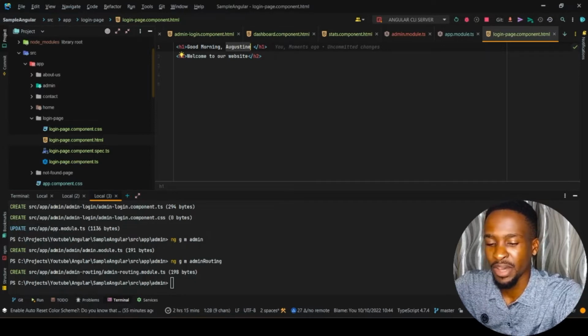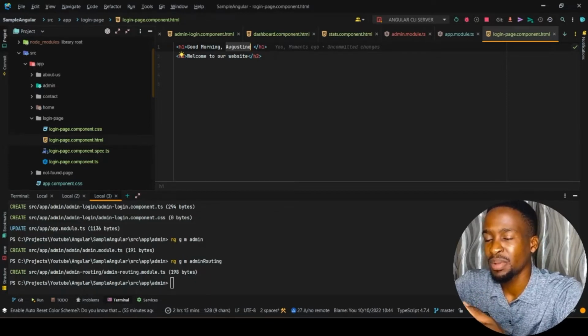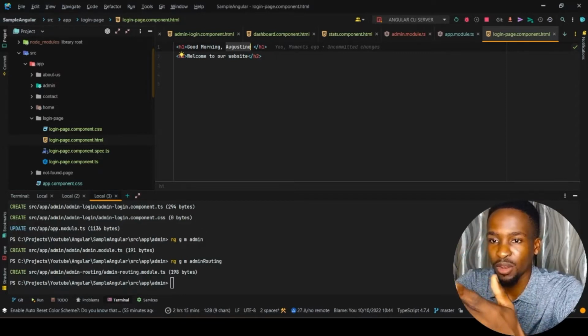In a real-life scenario, we would have the name of the person coming from the database, and the database presents us the data. But then how do we render that particular data from the database into the login page template that we have over here?